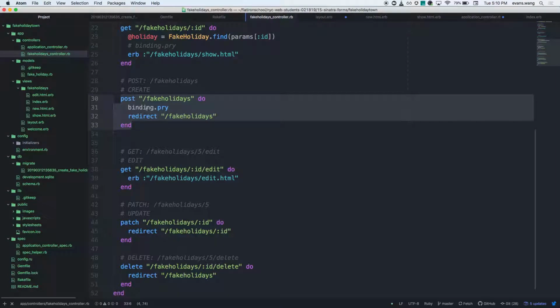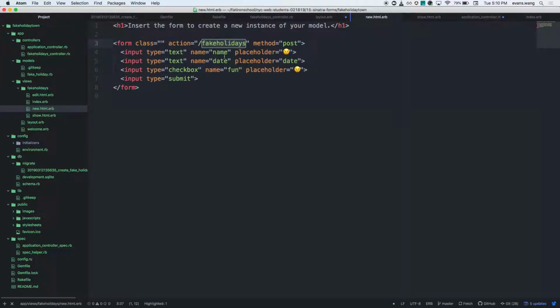Where we left off, in this post, we paused the code after we submitted the form, and what we saw was everything that was typed inside the form came across as params. I want to break down how it comes across on the params and why it knows what it knows. So let's do this real quick.